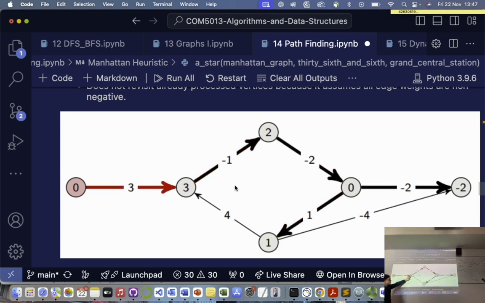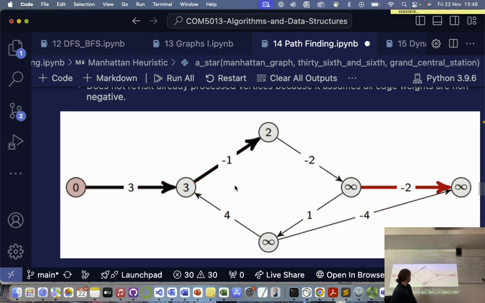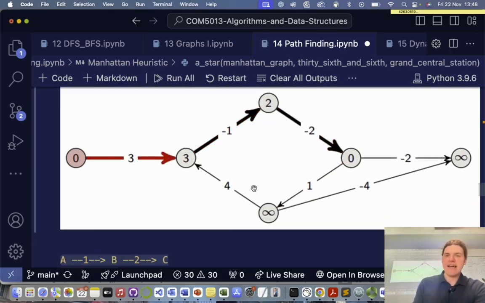There might be particular reasons for having negative weights. It could be indicative of cost. It could be some sort of reduction. It could be some sort of game where we save time, we reduce time. It could be that it takes longer. There's a number of different reasons why we might have negative edge weights, but this Bellman-Ford can handle it. It can handle these. As long as there's no cycles, it would have to manage those separately. There's no negative edge weight cycles, which just go round and round and round. It can handle those and update them accordingly.